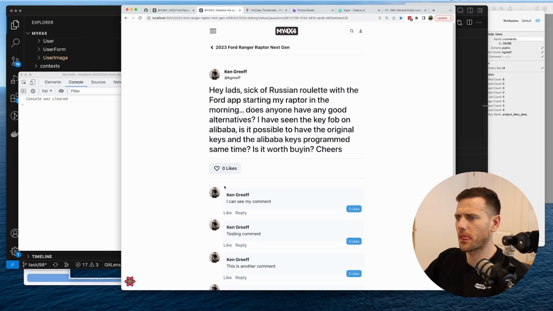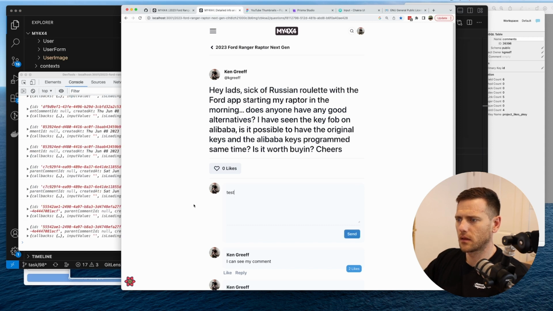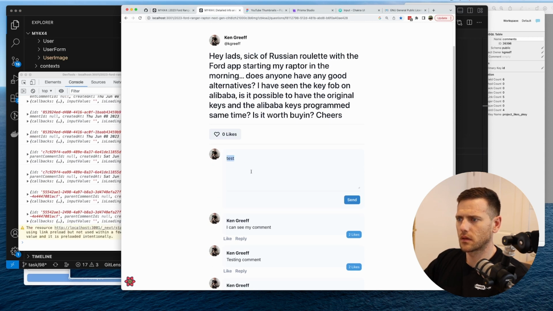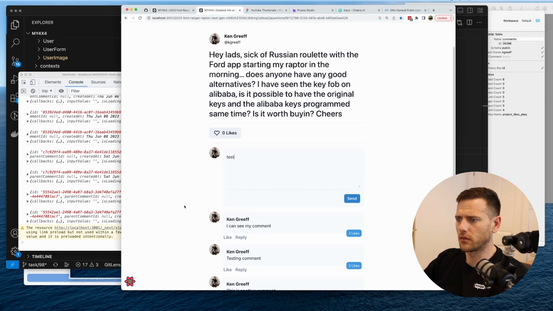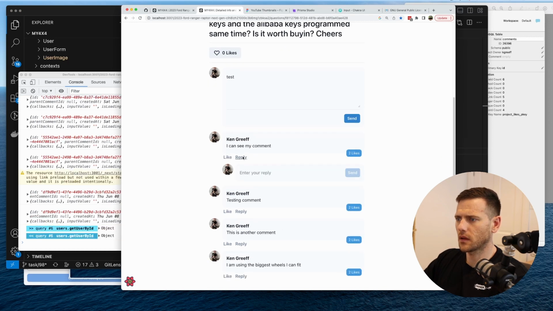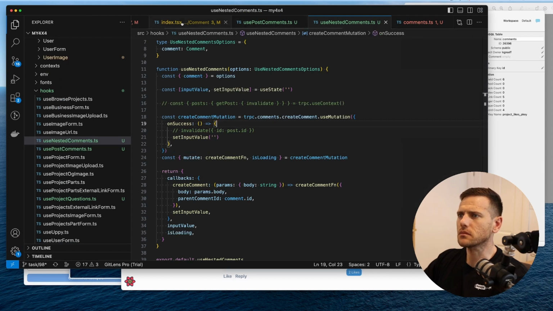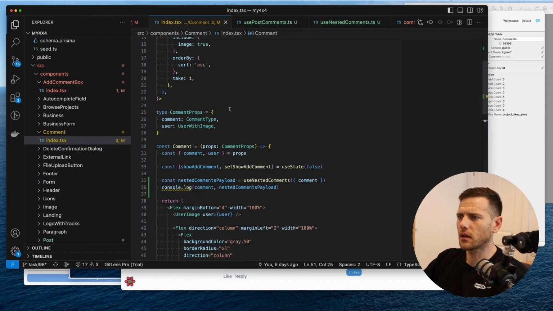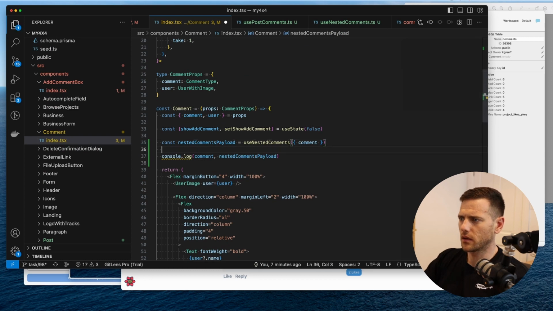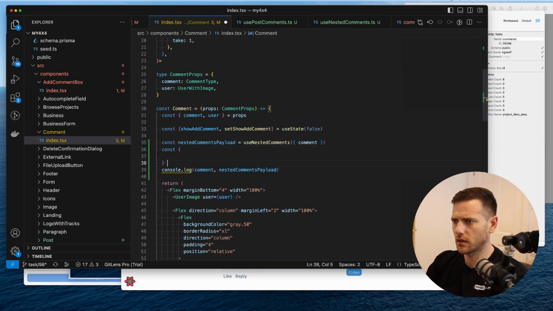Sweet. So we've got that working. Now this is what we want to work on here. Inside the comment, we've got this payload here. So we're going to destructure that.